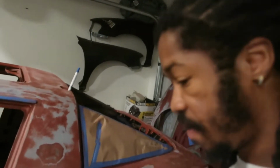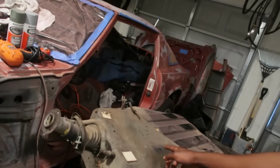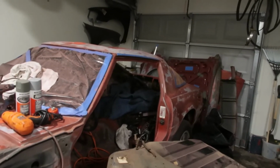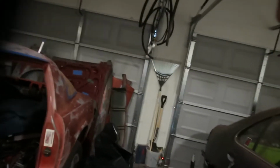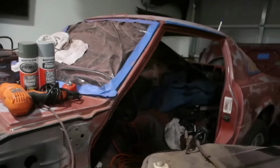But I'm not gonna put any of that stuff back on the car. We're gonna put an aftermarket fuel pump and fuel filter on there. But today's project is to drain this, because this is my first restoration project, and I watched a couple shows. I've watched a lot of Gas Monkey, pretty much all their episodes, but Gas Monkey's not enough. But by the looks of this, it looks in very good condition. There wasn't any water in it, there was gasoline in it, so that it didn't rust. That's a good thing.